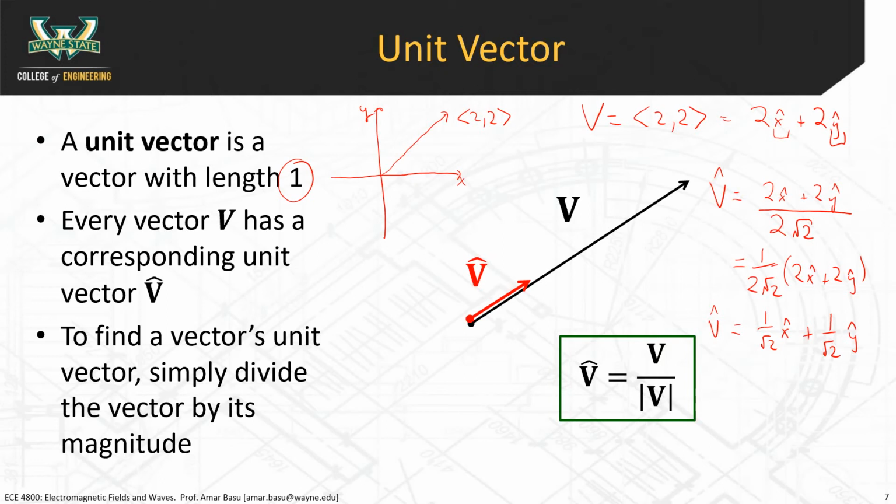Okay, and if we want to check, did we do this right? One thing you can always do is check to make sure that your unit vector has a length of 1. So let's find the magnitude of v hat. It's going to be the square root of a squared plus b squared, the x and y components. So it's the square root of 1 over square root of 2 squared plus 1 over square root of 2 squared. So this is the square root of 1 half plus 1 half, and that's the square root of 1, which is equal to 1. Okay, so this is a way of confirming that your unit vector is indeed a unit vector. It should always have a length of 1.